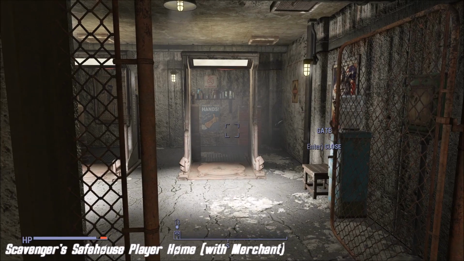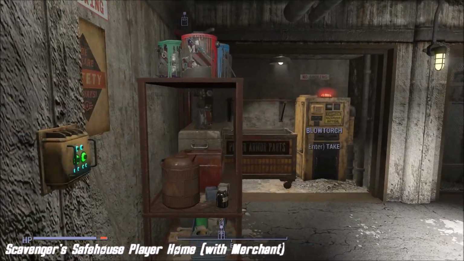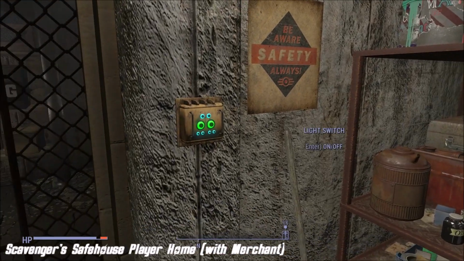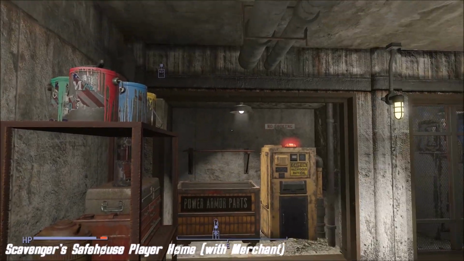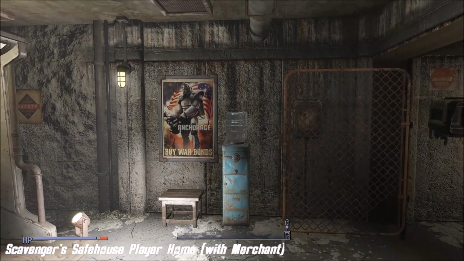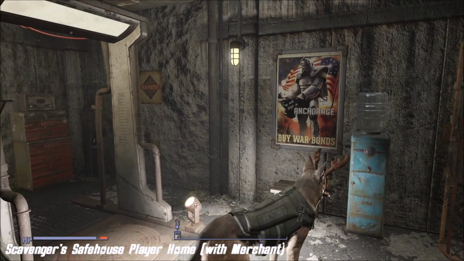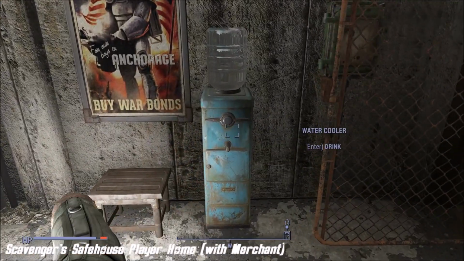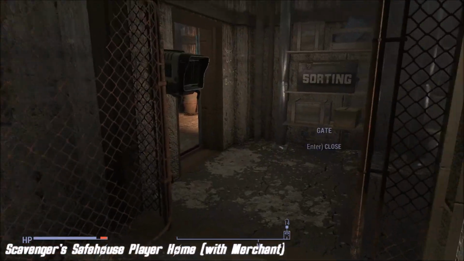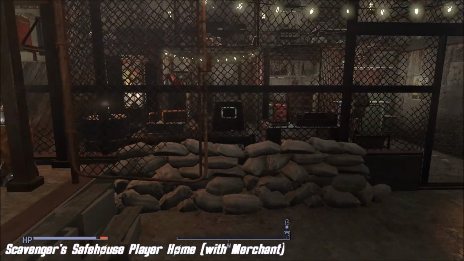So you've got this room off here to the left, which has got a couple of power armor stations, not a lot else going on, bit of storage and a light switch. This isn't the world's most salubrious home, by the way. This is more geared towards survival playthroughs. So there's some fresh water there, and then you're sharing your home.